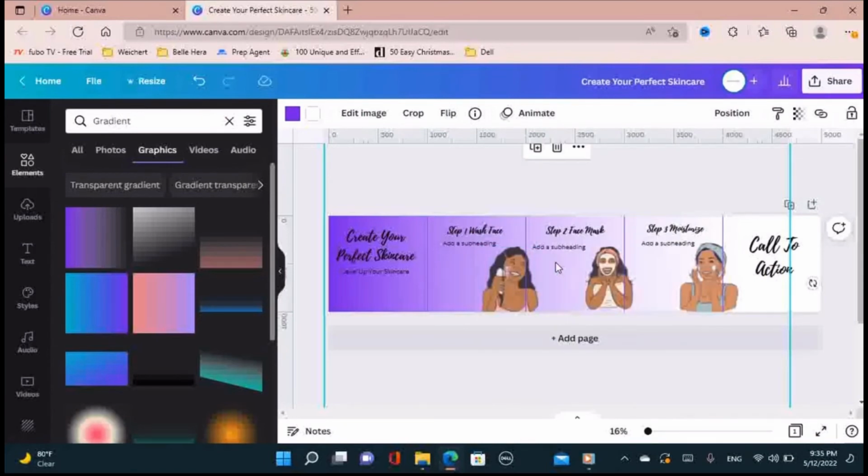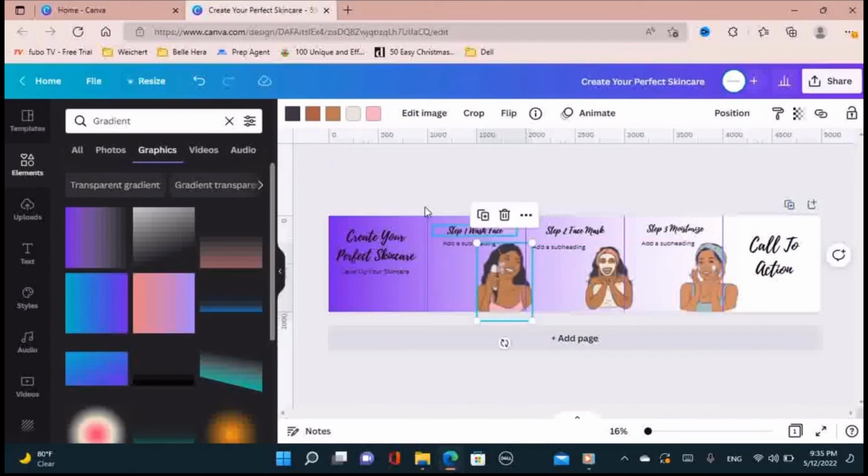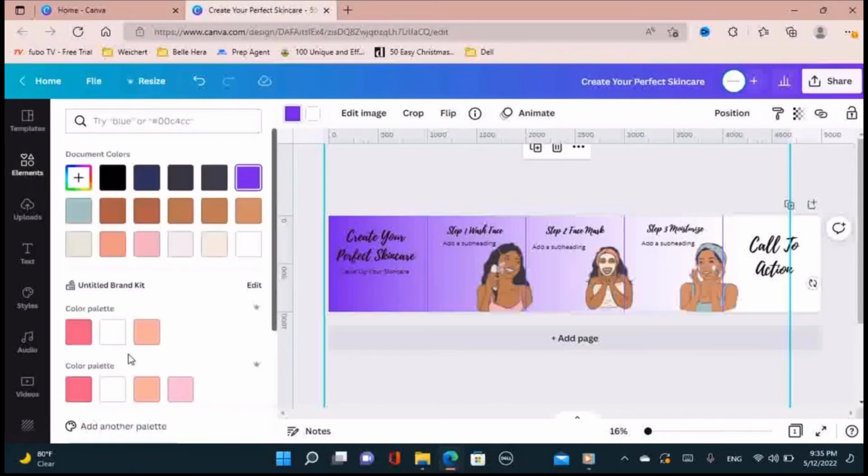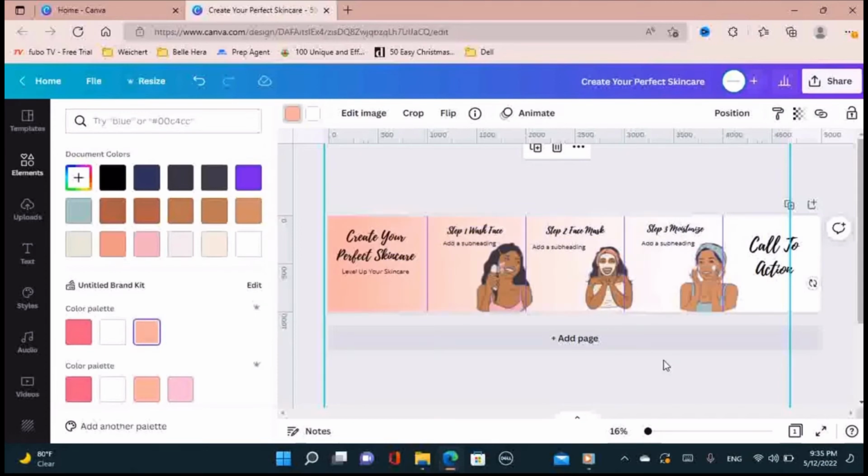And you can change the color to your brand colors so that it fits the aesthetic that you're looking for your Instagram page. And you're going to click on the element, and then on the top left hand side you'll see the box where it says color. You'll click on that and you'll have your branding kit where you can choose the color based off of your brand so that it's all cohesive on your Instagram. And I'm just going to choose this pink here that I have in my kit, and then you can see the main color and then it's fading out through the carousel.